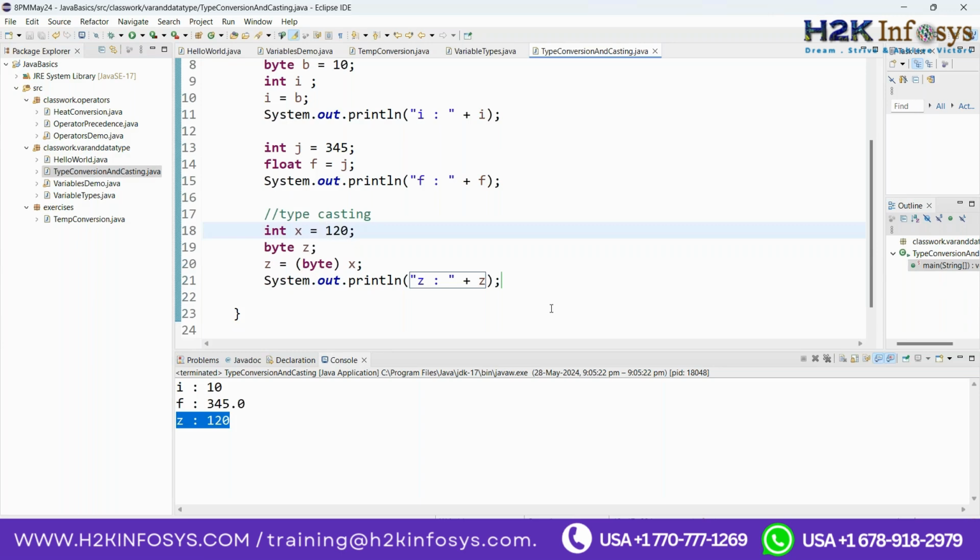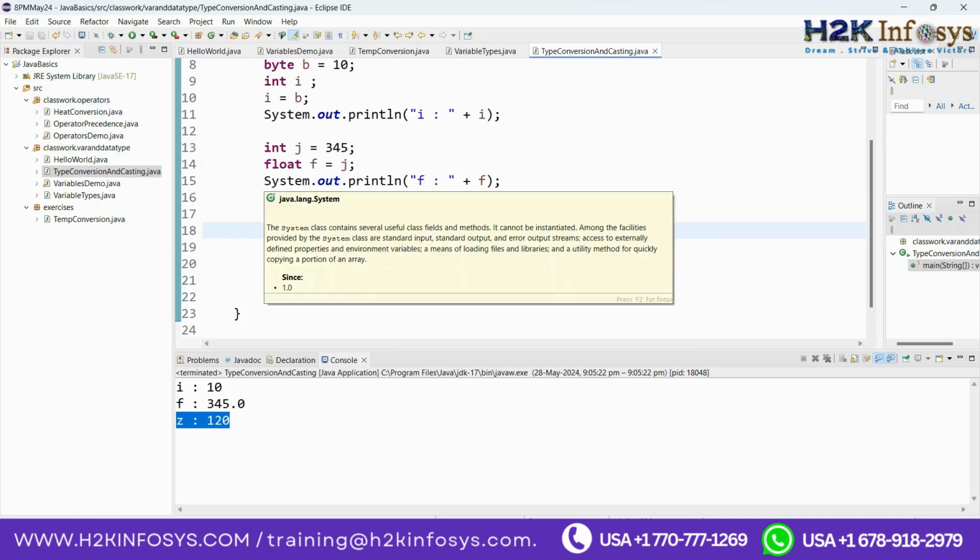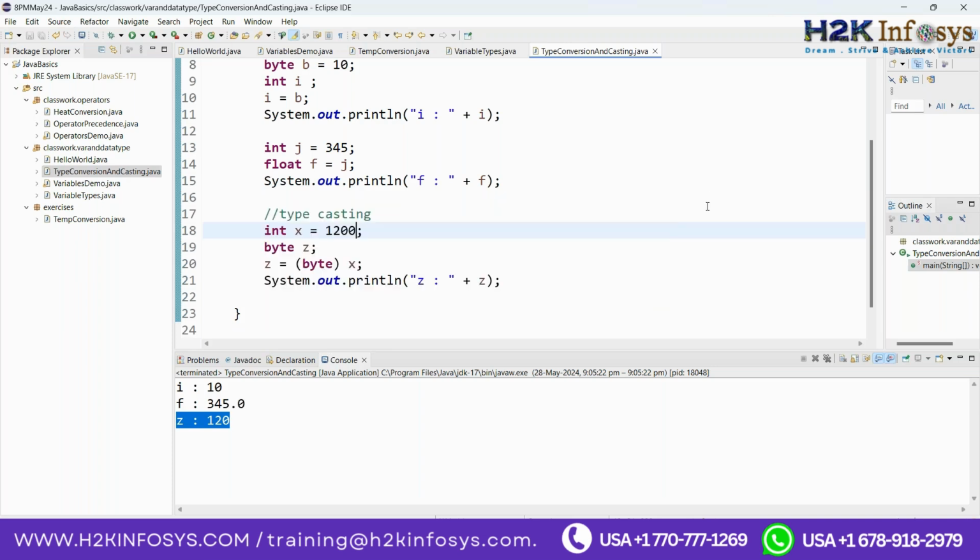But now see this. Would it? No. Reason being, what is the range for byte? -128 to +127. What is the current value for integer x? 1200. Whether 1200 fits into byte? Tell me. No way. So now what will happen? In this case, you cannot guarantee your original value is retained. It will show a value, but it is not your original value.